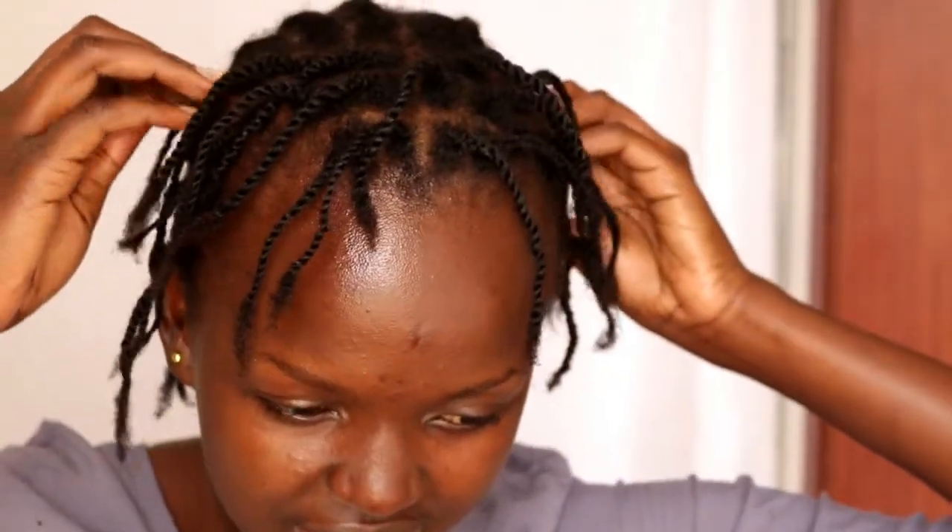I have managed to finish the twists and the cornrows, and it has taken me 45 minutes. The cornrows took me less than 10 minutes, and then the twists took me about 30 minutes to finish — 45 minutes in combination. The cornrows were 15 minutes and the twists 30 minutes, and I'm done with that. What remains to finish my hairstyle is to fix these baby hairs.